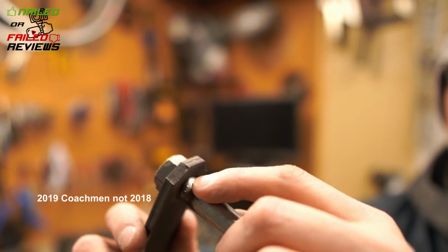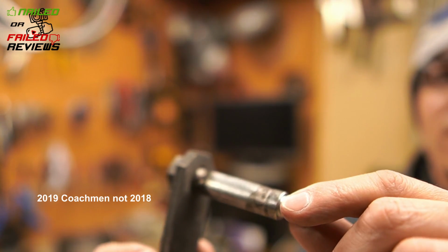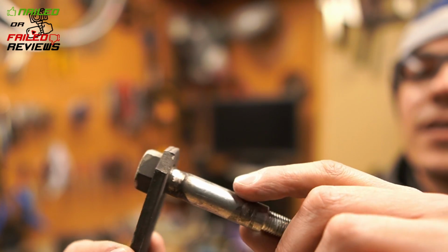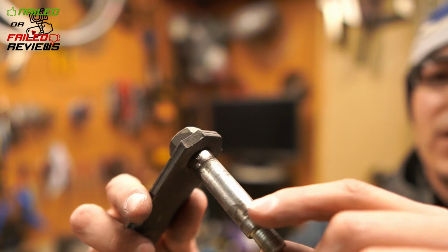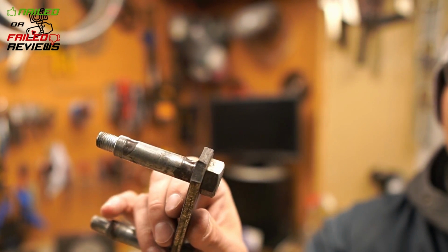Our trailer, again, is a 2018 Coachman Apex Nano 193 BHS. It weighs about 4,000 pounds, completely loaded up when we were traveling with all of our stuff. And we calculated around 9,500 miles on it right now. So in 9,500 miles, it did this, less than 2 full years.